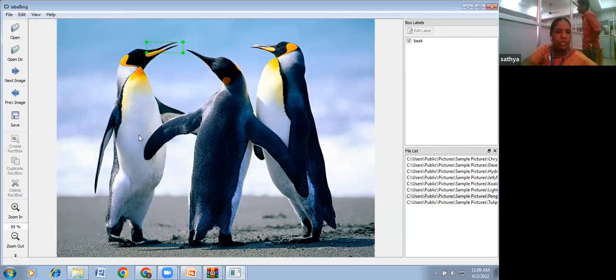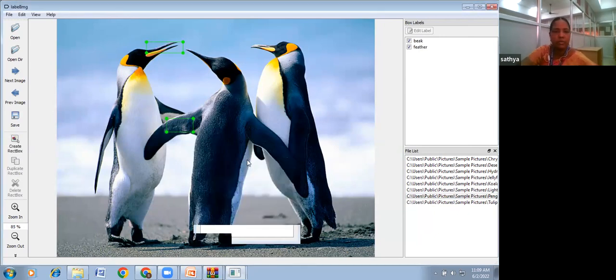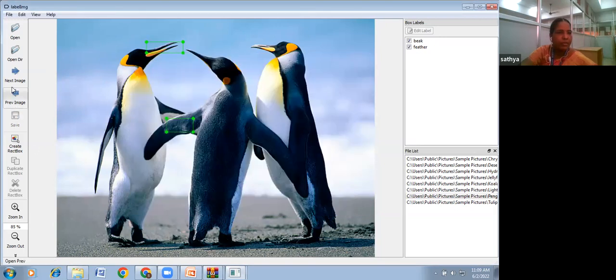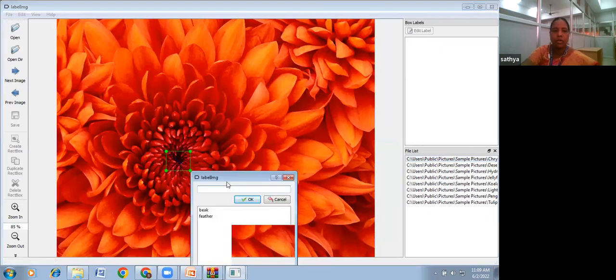Then you just label this as a feather, something like that. Okay, even though it cannot fly, I'm just giving it as a feather only, right? You are just classifying all these things, and for the next picture also you do like that. Okay, and save this, save the image. Sample picture, save the image and verify the image also. Here you'll be getting verified image for the next images. You just label it, create a rectangular box. This is in orange color, you can just give it as orange.